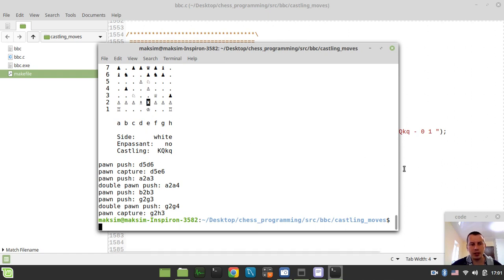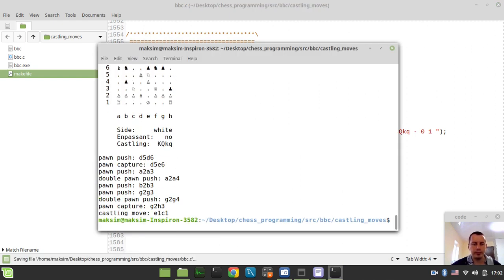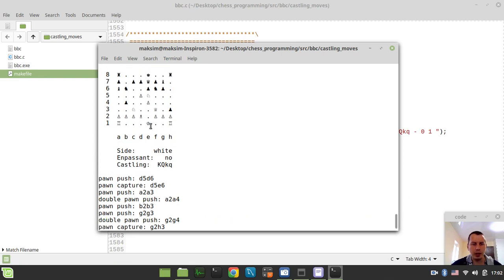And now another test. So let's take this rook completely away and just make an empty space there. So now we can only castle queenside, because of this bishop on a6, so f1 is under attack.